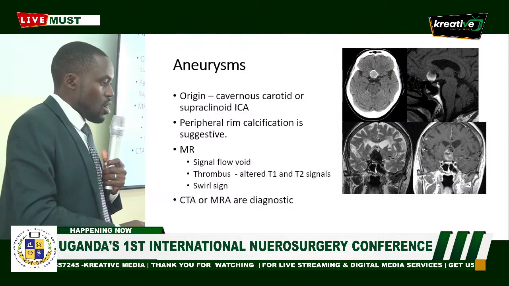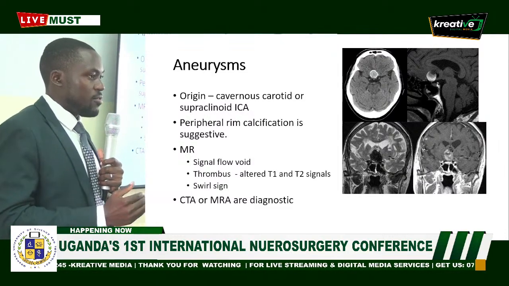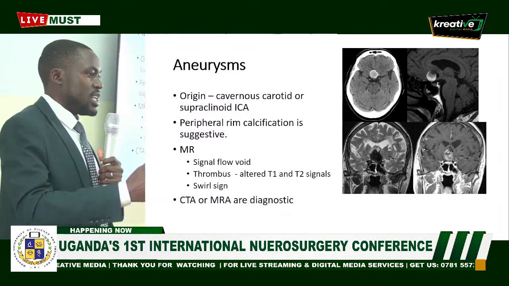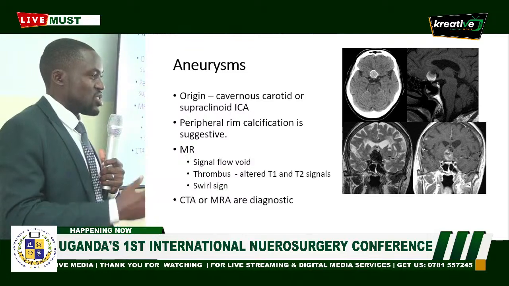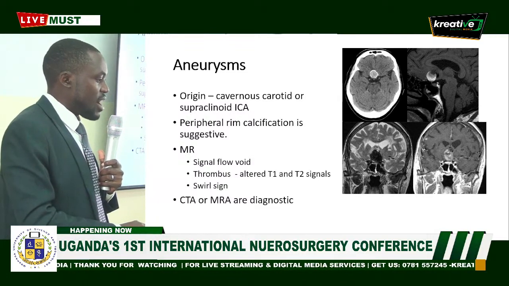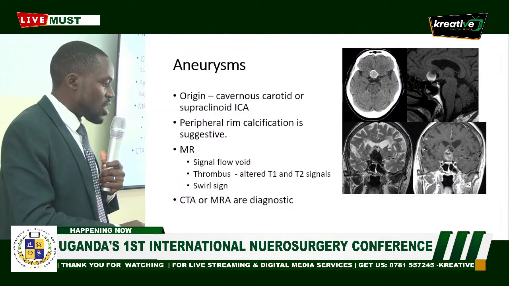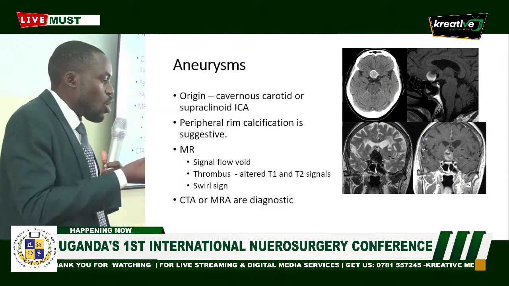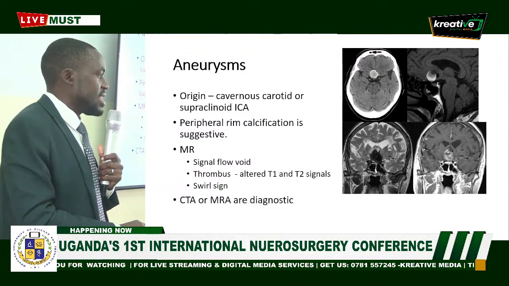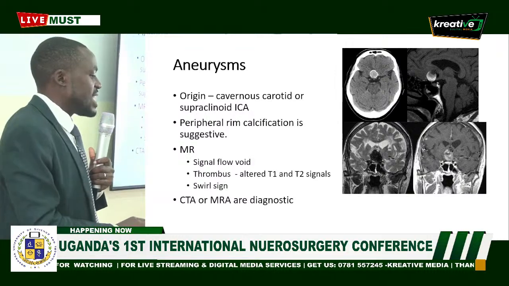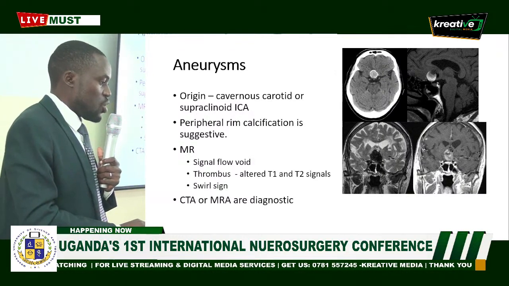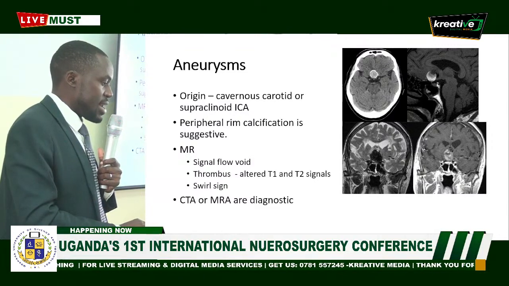So usually, when you have slow-flowing blood, even on CT, you'll have a little bit of hyperdensity. It's going to be whiter than the rest. And most times, we tend to have calcifications. So you are having clotted blood here or slow blood. That's the reason on this axial CT, it is appearing like this even when it is unenhanced. And on the sagittal MRI, you can again see the appearance.